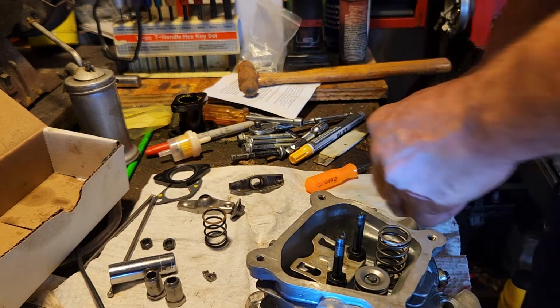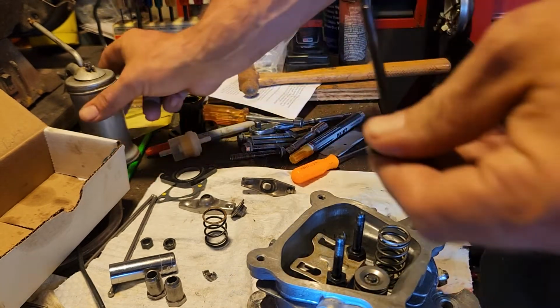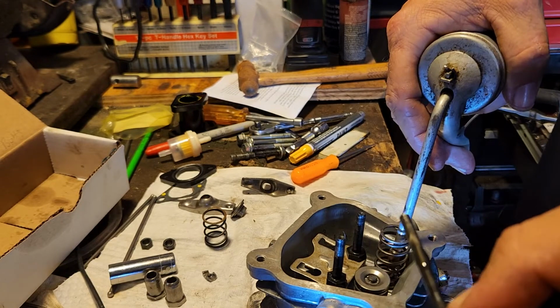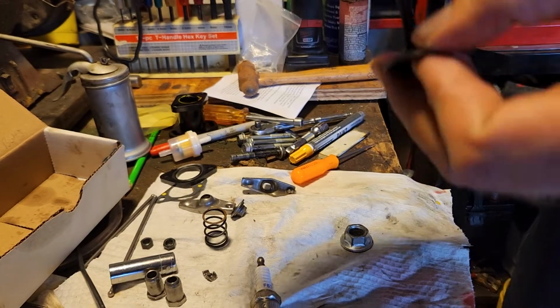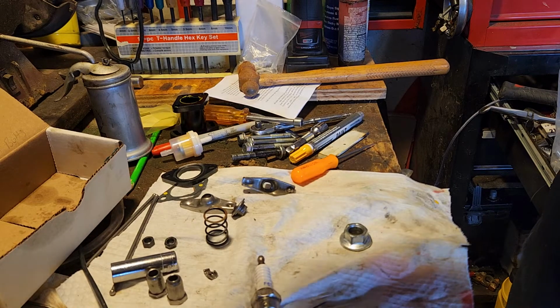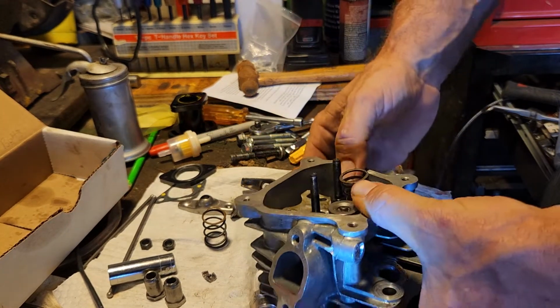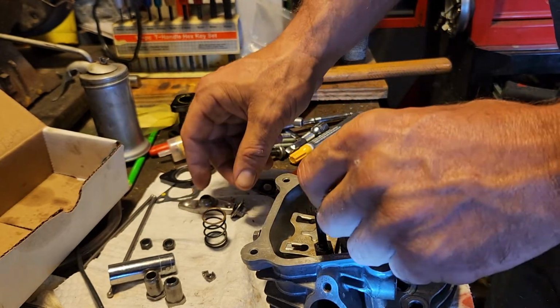All right, there's that. Just maybe a little dab of oil. And this is just 30 weight engine oil. It's nothing special. Get you up in your hole. Back you with the nut. Move the spark plug out of the way. There we go, when your spark plug's in your way.